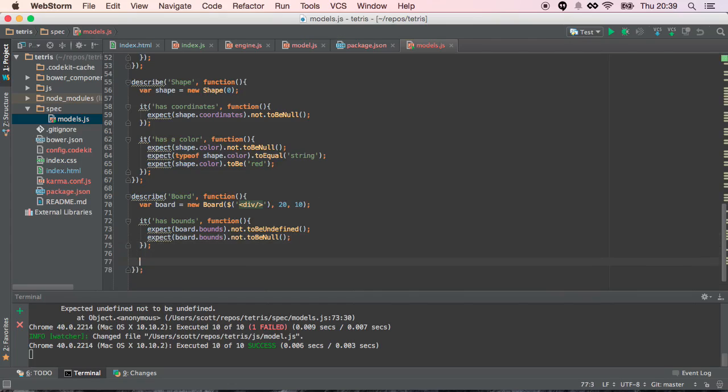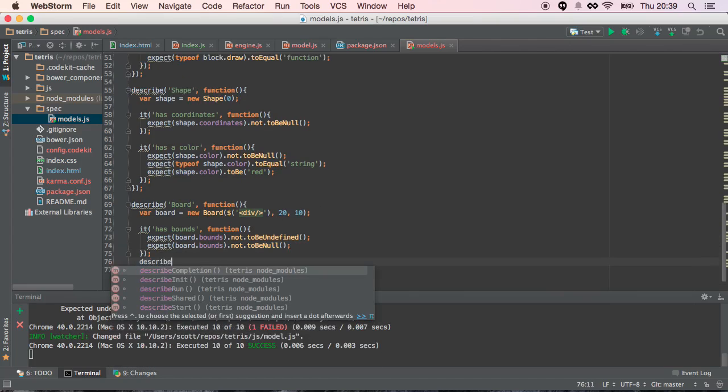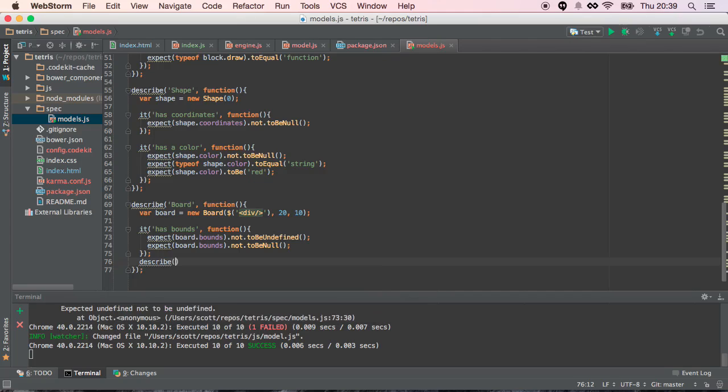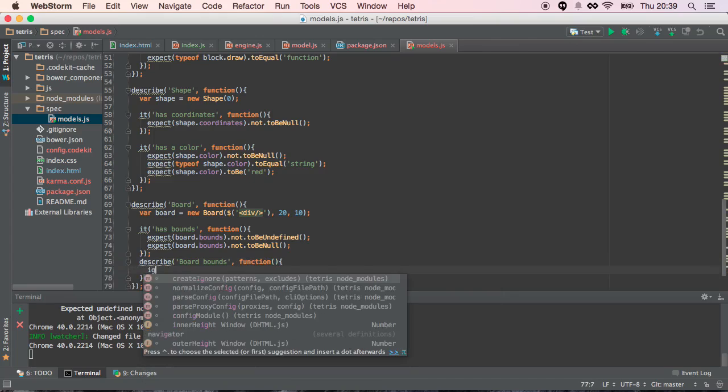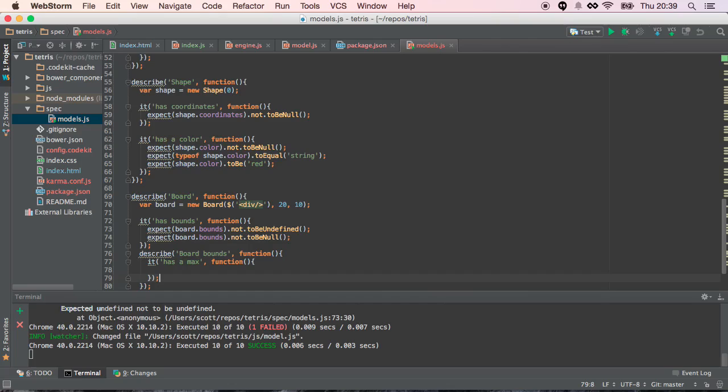So we're starting to get there. So we will say that I think we can do another describe inside of here. Describe, and we'll do board bounds, give it a function, and we'll say it has a max function, and only do one at a time when you're doing TDD.